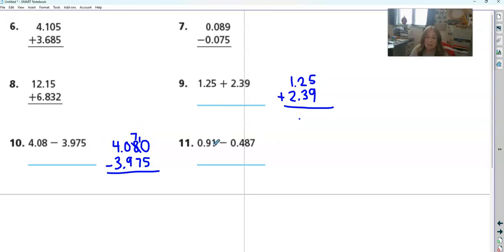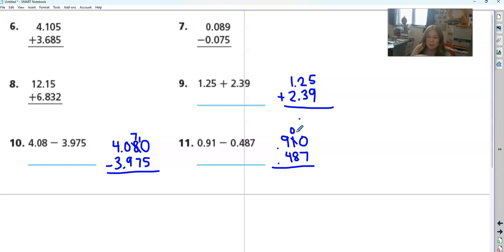So again, this is 91 hundredths, and we have 487 thousandths. So we're going to have to add that 0 again. So we have 91 hundredths and then 487. So we want to add that 0. Now remember, we cannot do 0 minus 7, so we're going to have to borrow. We're going to have to borrow again when we get to 1 minus 8 because we're going to take that away, and it's going to be 0 minus 8, and we can't do that. So we're going to have to borrow here.